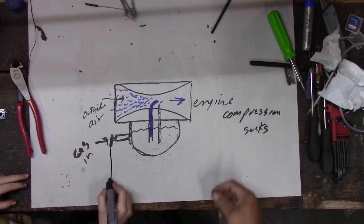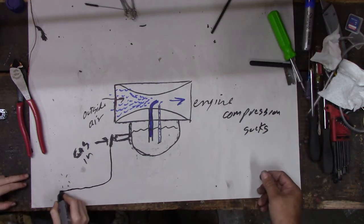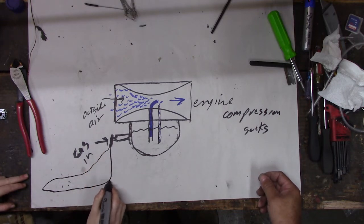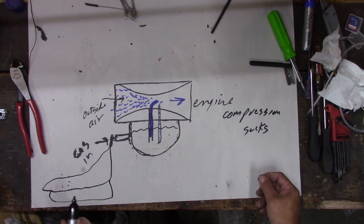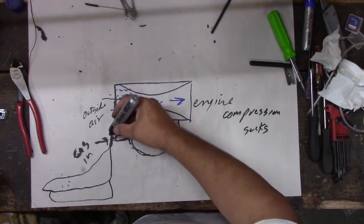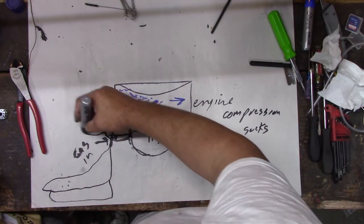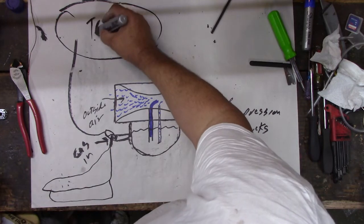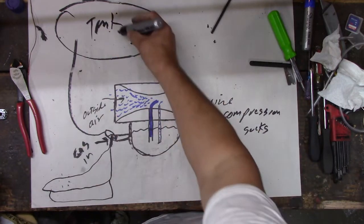Gas in the tank. A badly drawn tank. Well, you got a problem here, though. You see your problem? What's the problem? It's gotta be gravity fed. It's gravity fed, right? So if we're gonna have this gas tank, the gas tank has to be up here, because it's gravity fed. And that wouldn't do no good.